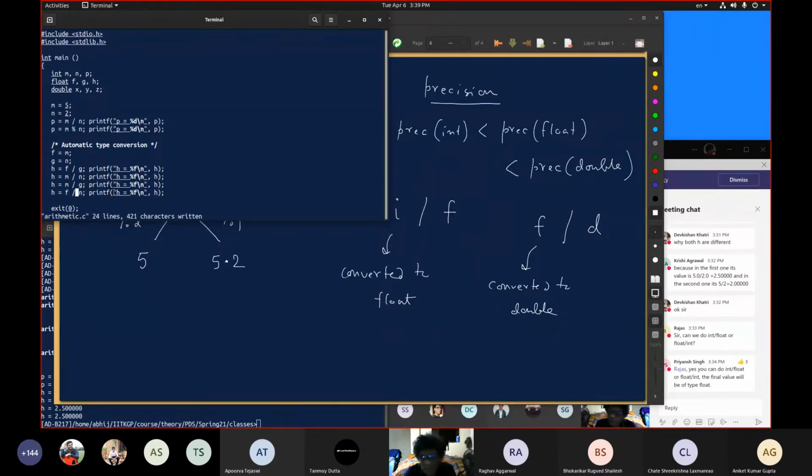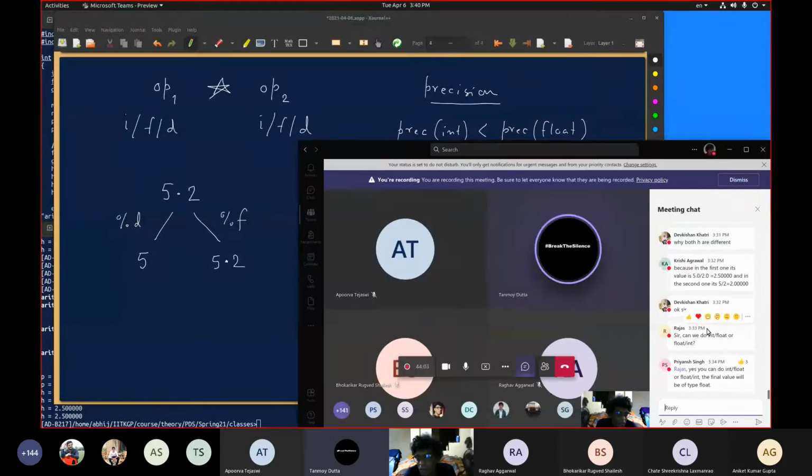We will come back to this maybe about a month later when we study functions. I think he was talking about the format specifier, the %f and %d. Maybe he was asking, if he thinks it is int, then %d is to be written, but if the compiler automatically converts it into float or something like that, then %f. So wouldn't there be an error or not? I think that might be his question.